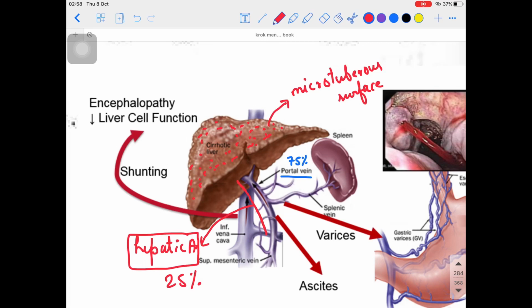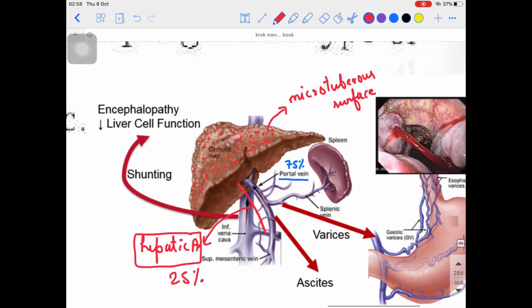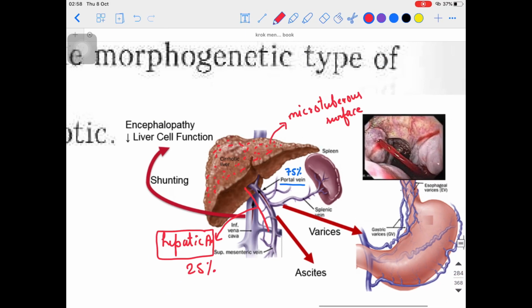If you had 20 fractures in your hand, would your hand be able to move? No, first of all it is not possible, and if it were possible, you can imagine what kind of scenario it would be. That is the case over here. So, micronodular surface. By the way, liver cirrhosis is the end stage liver disease, which means if a patient has liver cirrhosis, the only treatment left in front of us is liver transplantation. So that is the end stage liver disease.